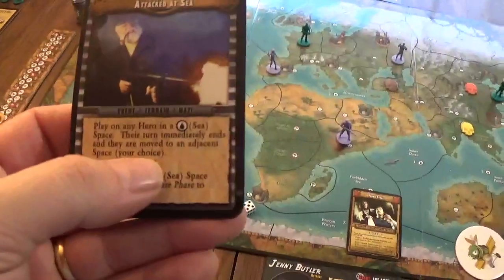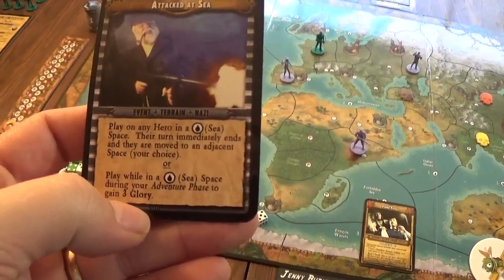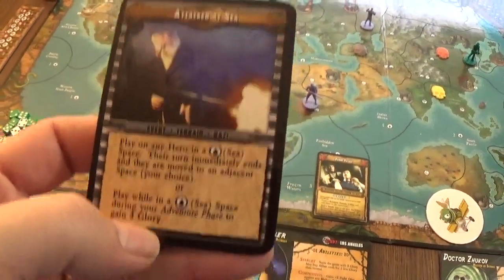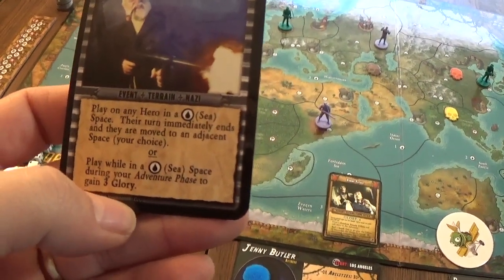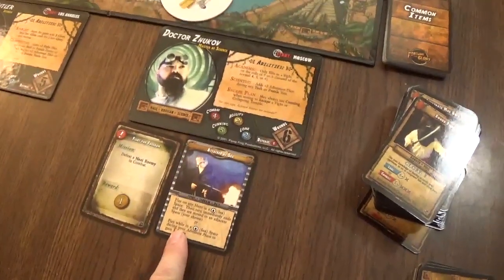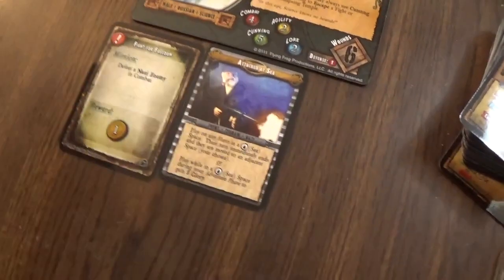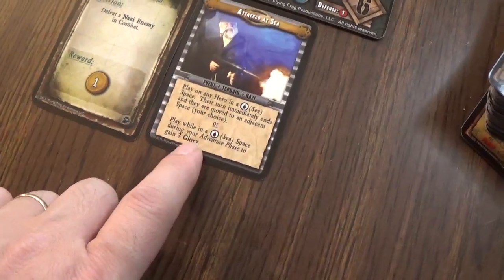Attack at sea. Place on any hero in a sea space. Okay, their turn immediately ends. Okay, there is no hero on a sea space. Or play while in a sea space during your adventure phase to gain 3 glory. So he is to keep this card. And if he wanted to, he could play the top part on another hero, but we're playing cooperative, so when he goes to a sea space, he can play that during his adventure phase to gain 3 glory.